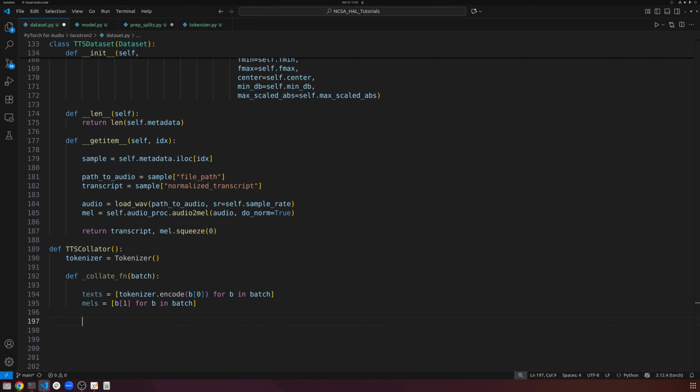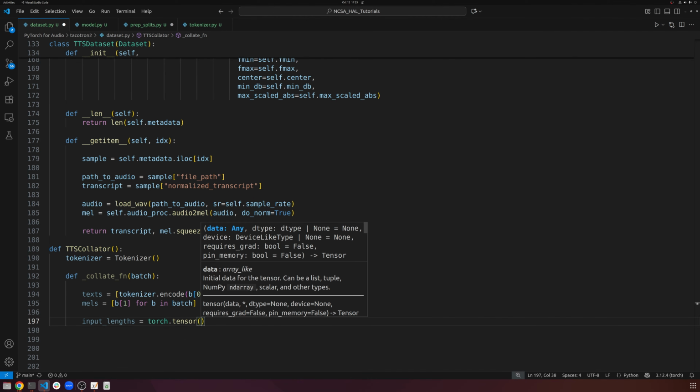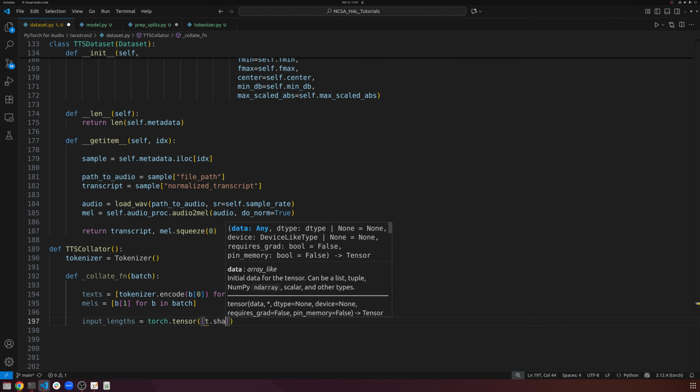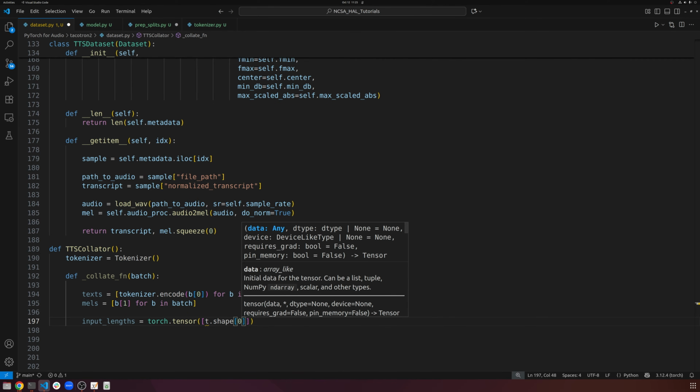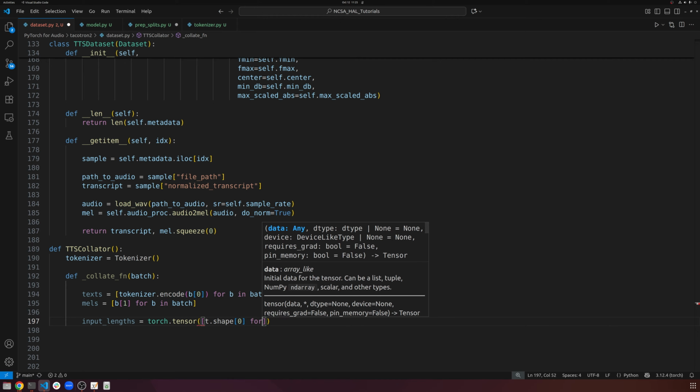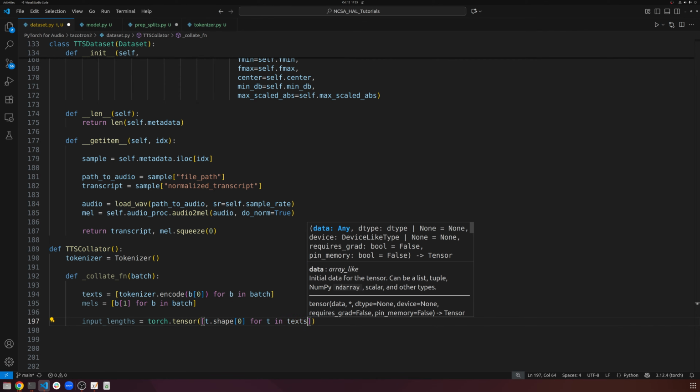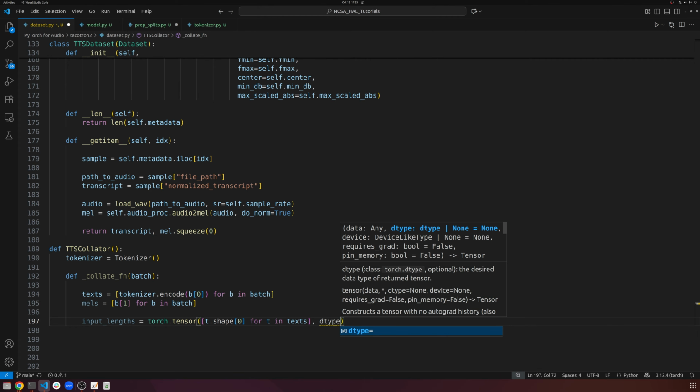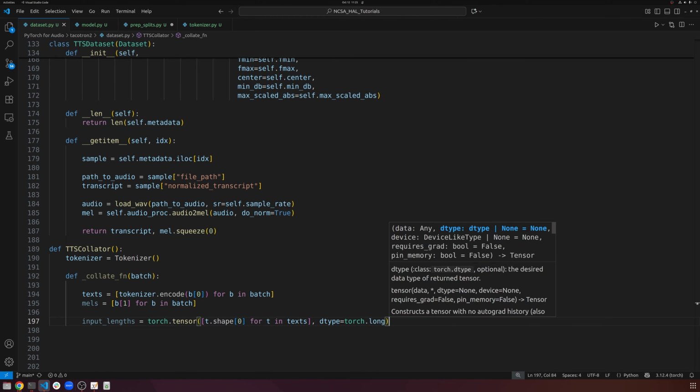Now what we need is the length of all the texts and the mels. So we're going to do input lengths, which is going to be torch.tensor, and we're going to do t.shape[0] for t in text, right? This is the length of every single transcript, how many tokens are in every single transcript. And dtype is going to be torch.long.